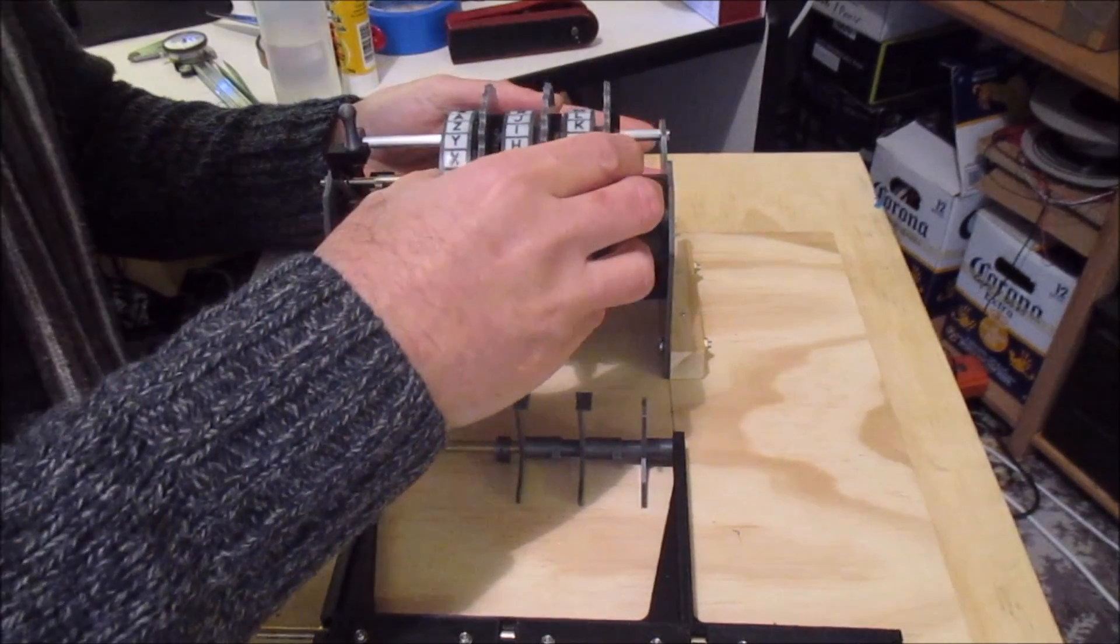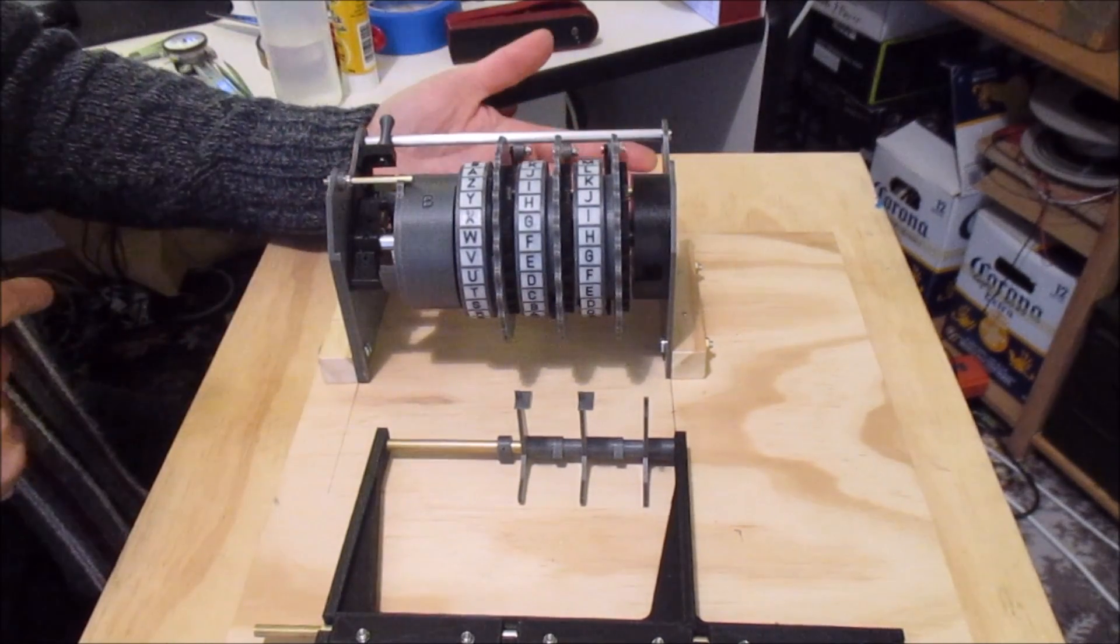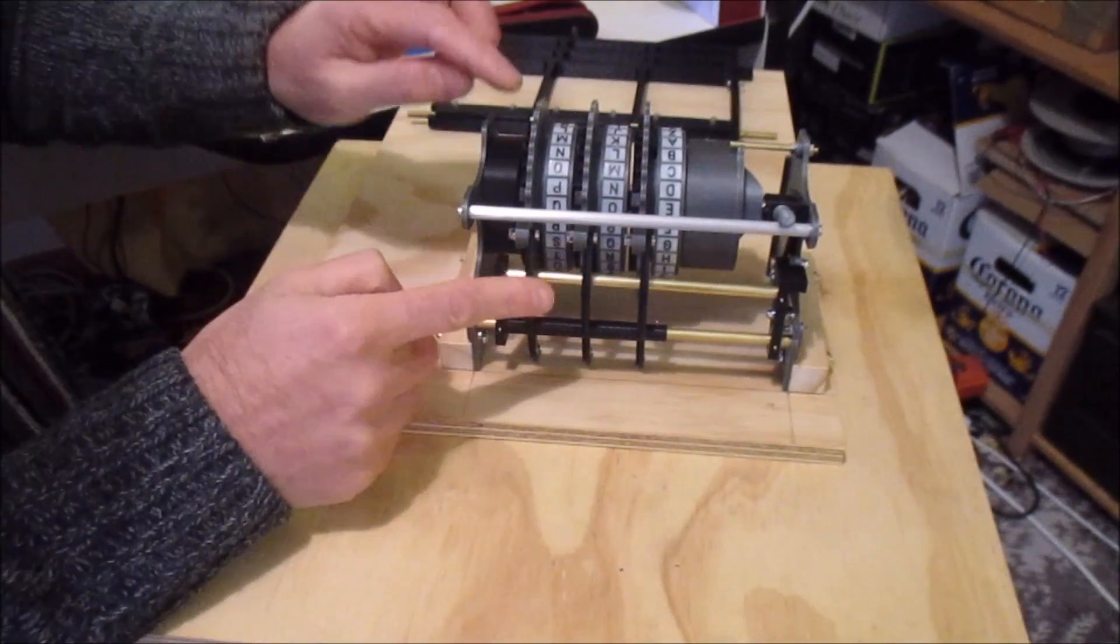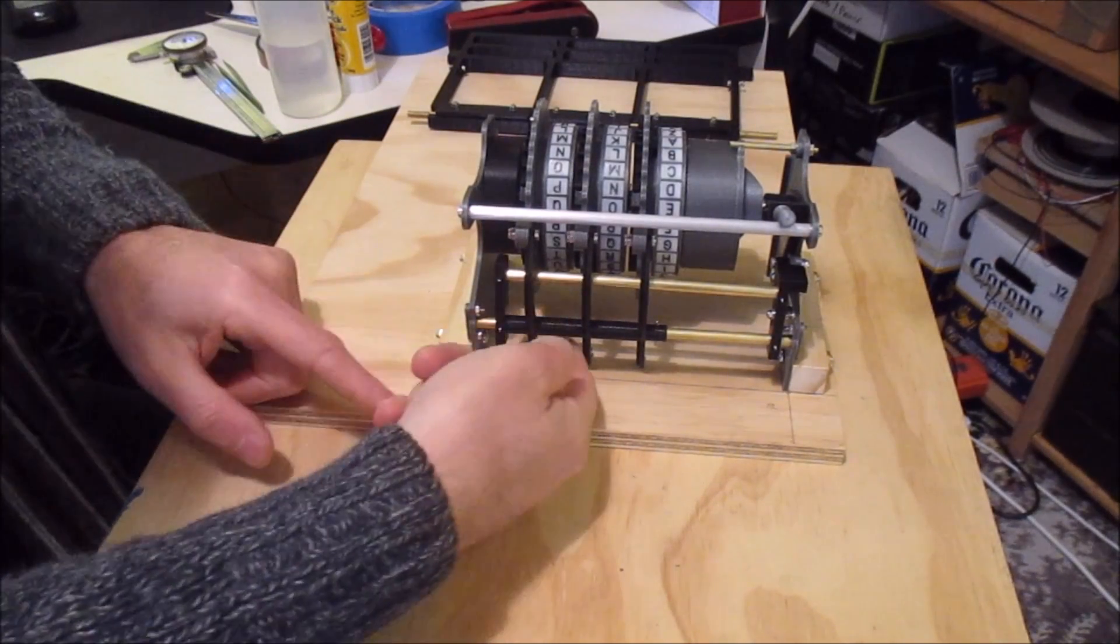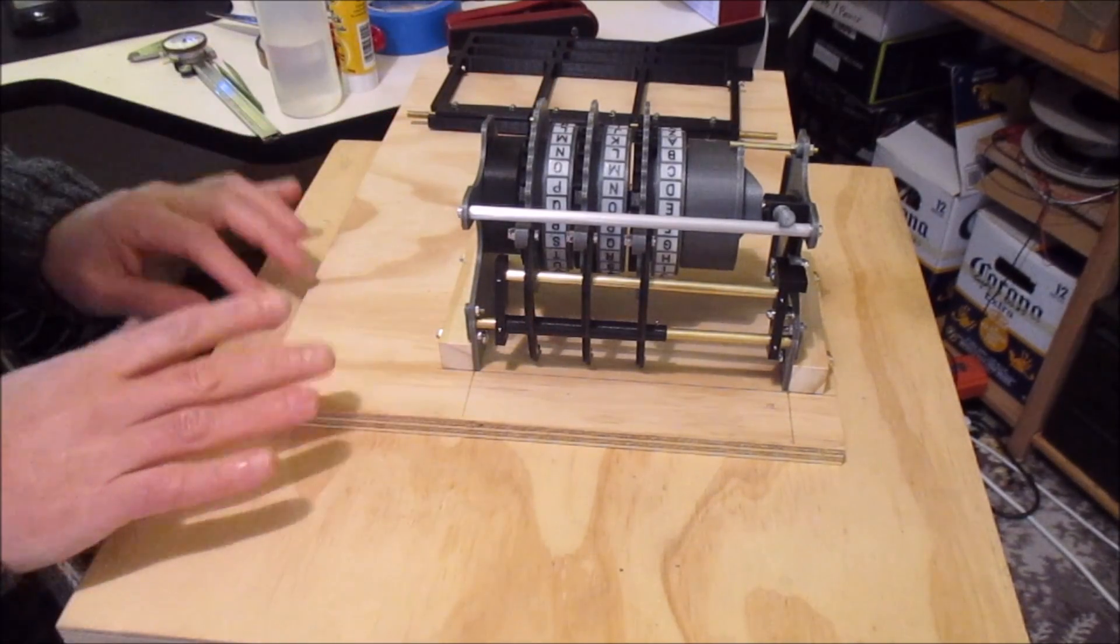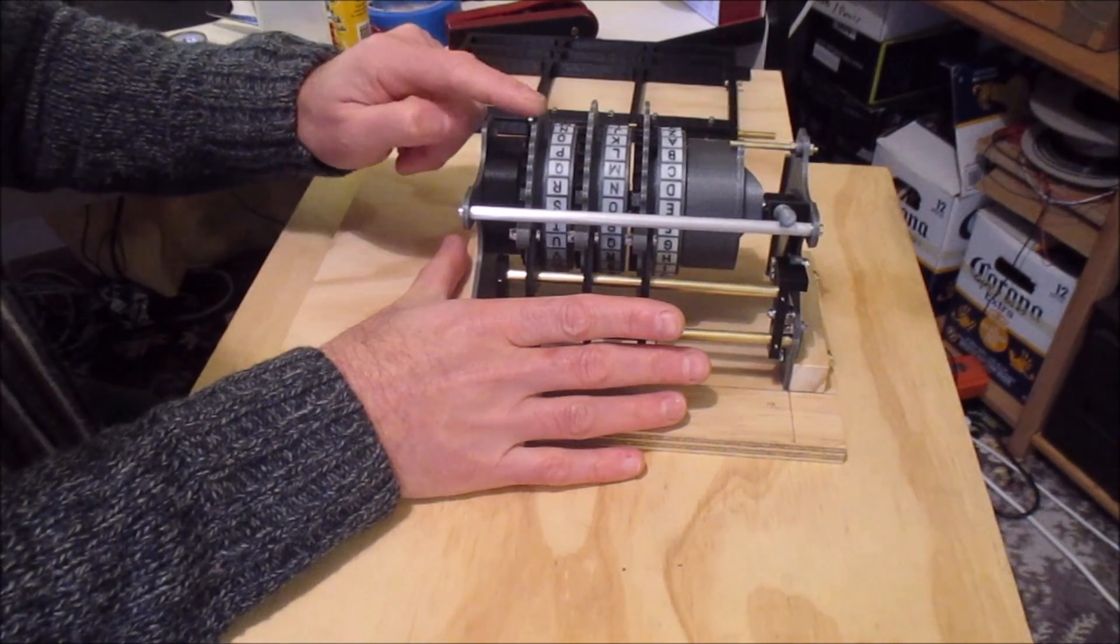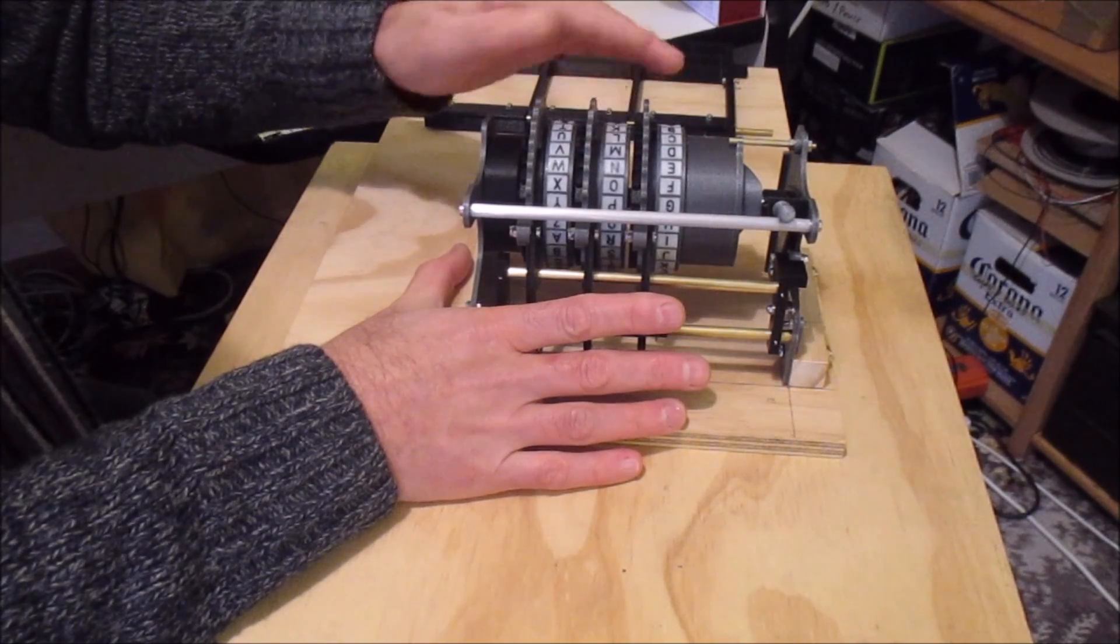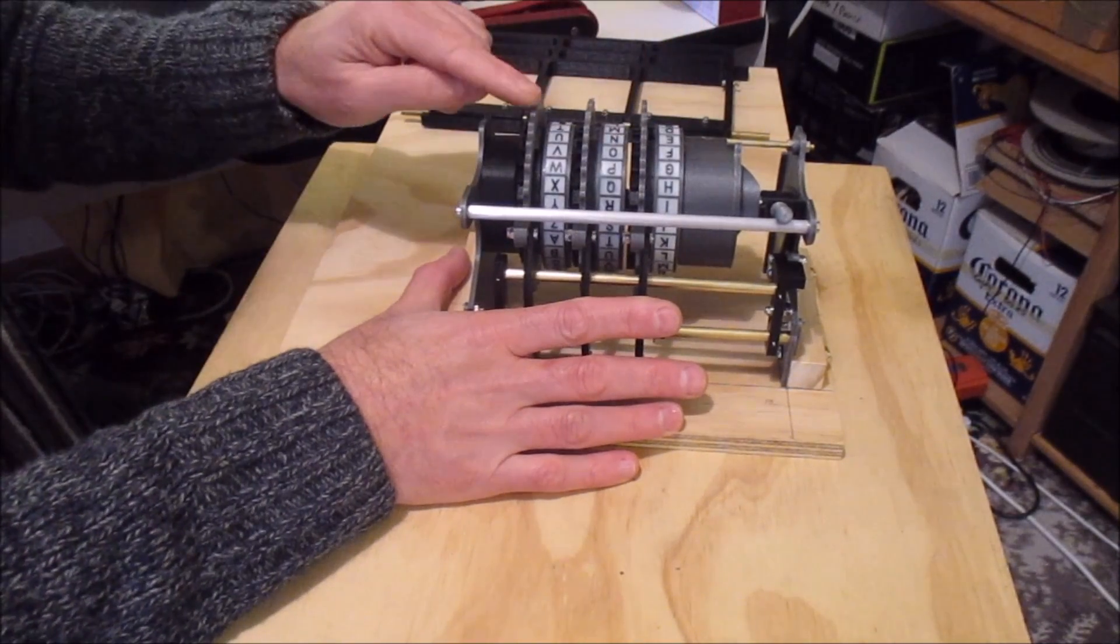So if we put that back in, that's how it all clamped together. If we turn this round, you can see on the back here, how these little arms rotate and there's a little roller on them. Normally there'll be springs in the bottom here, pushing the arms against the rotors. I haven't got the springs in place yet, but we can sort of simulate how that works. If I just push on these and you can see how rotating these will lock each one in place as it follows around the scallops and the outside.